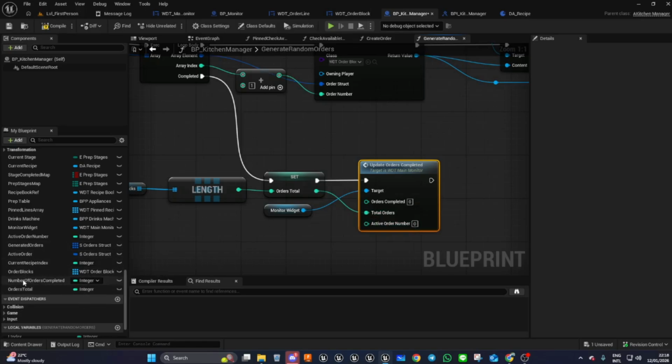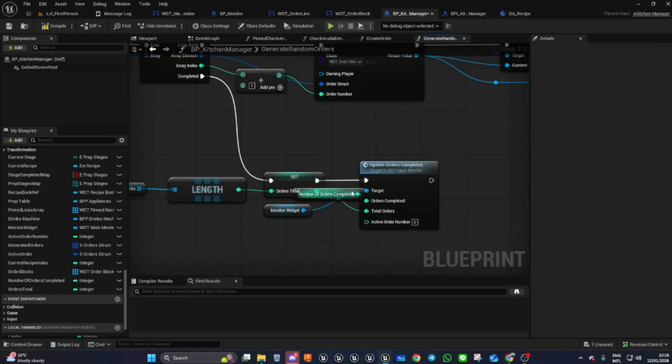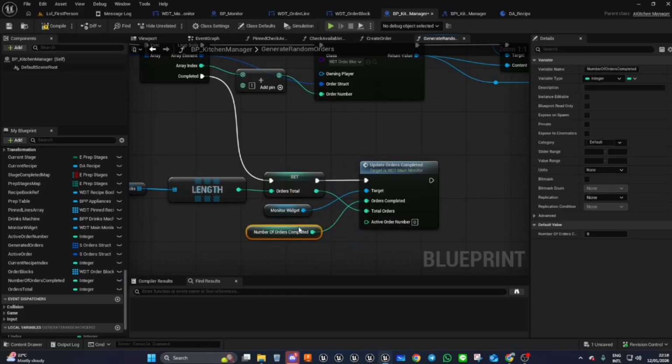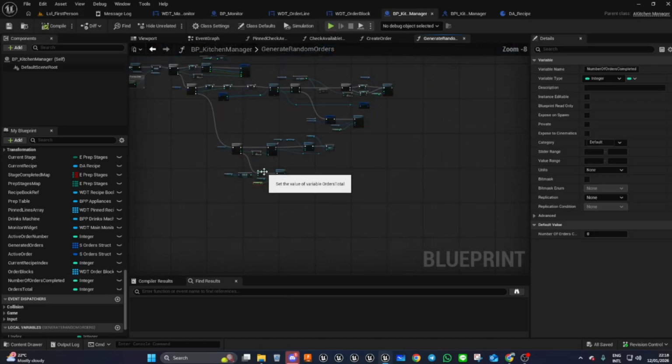Orders completed is a number of orders completed, which we have set back to 0. And our active order number is set to 0. Okay, that's it for this function.